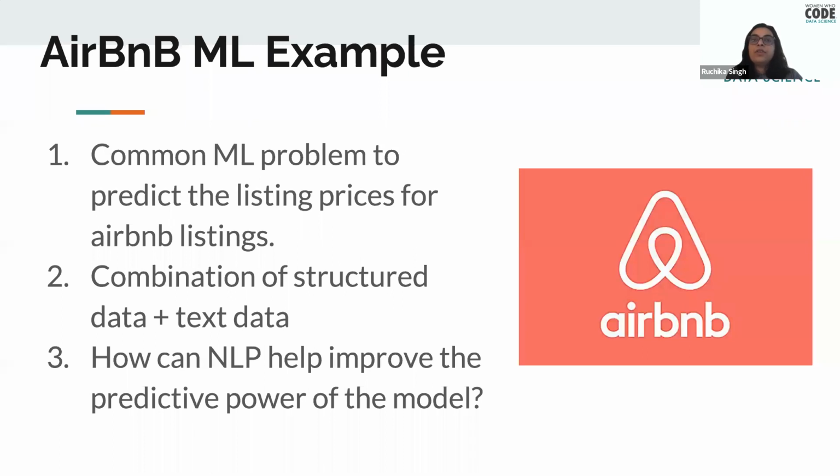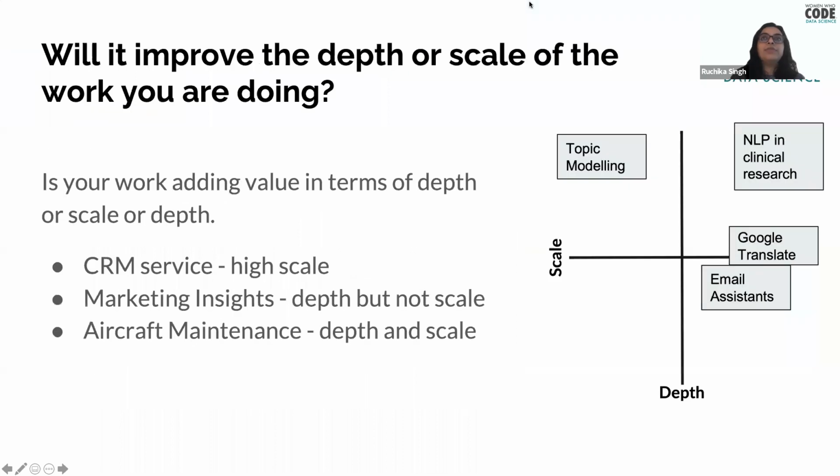Because if your RMSE is X and if NLP adds so much to your model, then it's great. Then you want to use NLP. But not just for the heck of using it, in a business where the reviews don't matter, like a commodity such as shampoo, for example. If I'm predicting the price of shampoo, shampoos are highly commoditized and they are not as experienced and personalized as an Airbnb listing. So you have to think from those perspectives about when NLP is really adding value.